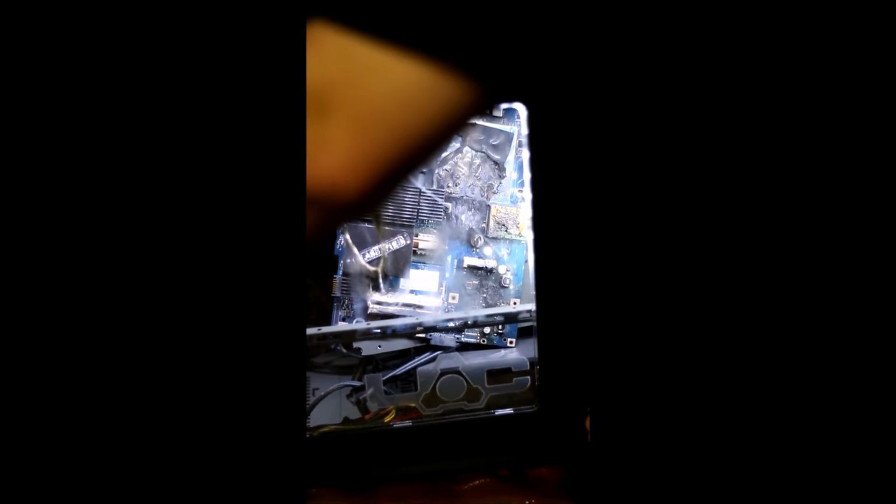So I kind of left this work-in-progress portion of the video in so that you could see better what the smoke scarring and the shrapnel and the damage on the case actually looks like.